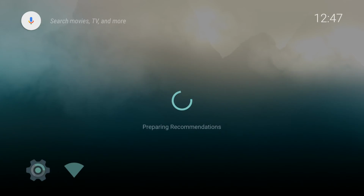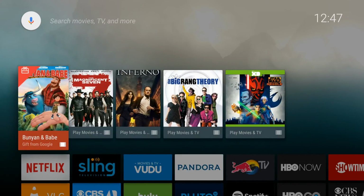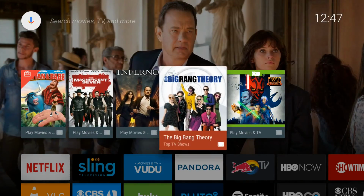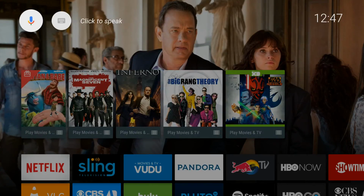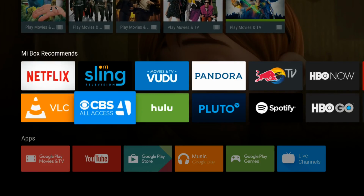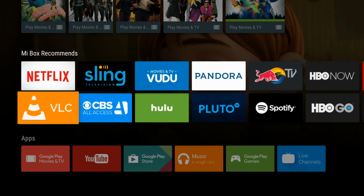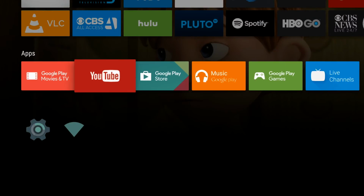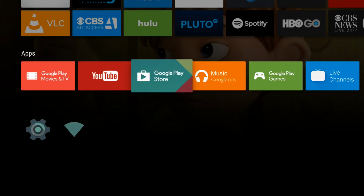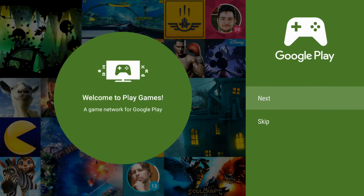Alright, so now we're going to actually take a look at what the UI looks like. I've never used the Android TV before. I've used the Fire Stick TV, which is Android, but is Fire OS. It's a fork of Android. So, it gives us some suggestions up here. You could click to speak. We have some recommendations. But what makes this, like I said, what this is going to be cool for, well, first of all, you go to the Play Store, we can install apps, we can install emulators, but I'm going to do videos on that later, but we could go to Store.